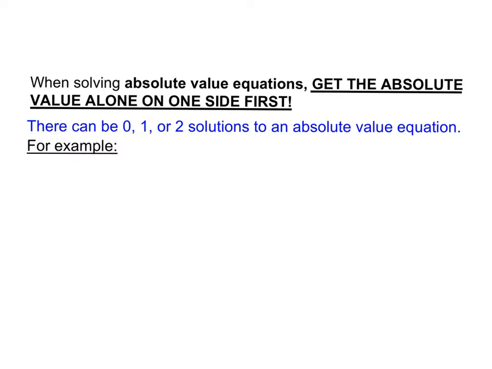So in the first example, I've got the absolute value of x equals 4. Remember that the absolute value produces only non-negatives. We say non-negatives because 0 is included too. What value can x be that produces a positive 4? 4. And what's the other value? Negative 4. So I can get 2 possible values inside the absolute value. One of them is positive, one of them is negative, and they both produce positive 4. This concept is important because this is the way we can come up with 2 solutions.